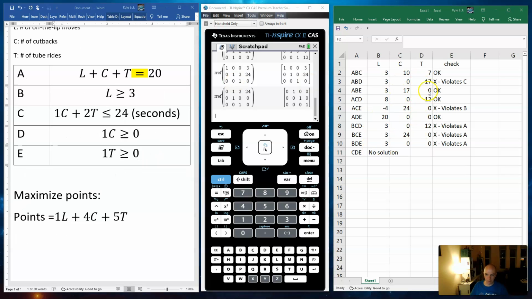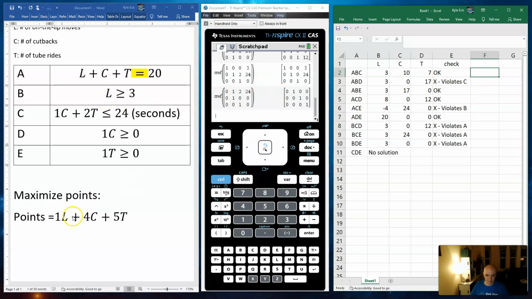Now this check is really important, like unbelievably important, to check which constraints satisfy and which ones violate other things. If you're not doing this column, you're not solving the problem, you're just doing a bunch of random algebra. This is what we mean by finding the actual corners of the feasible region. These are the 4 points that if we were able to graph this region in 3D, those would be its corners. All right, so what's the next step?